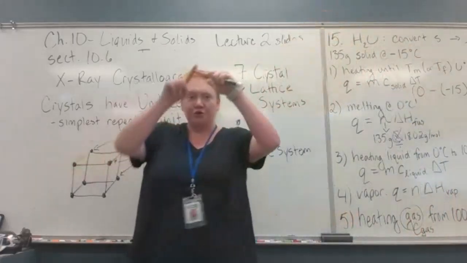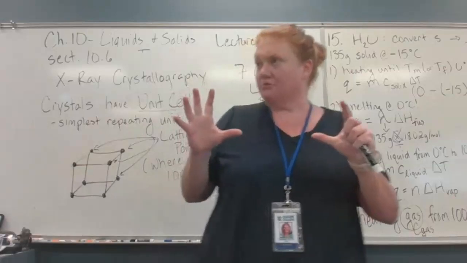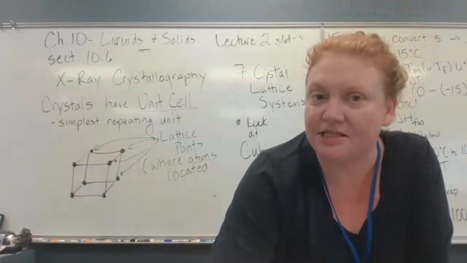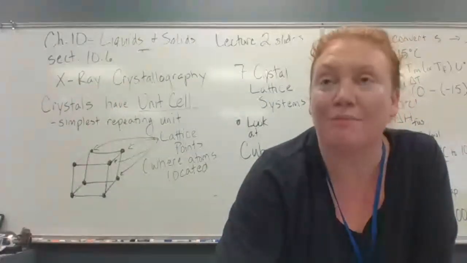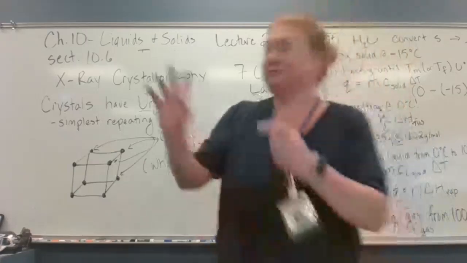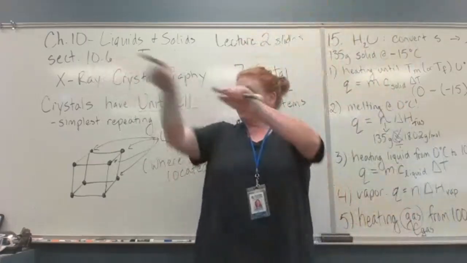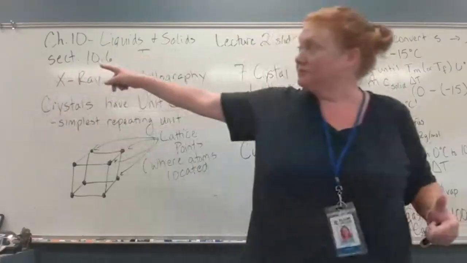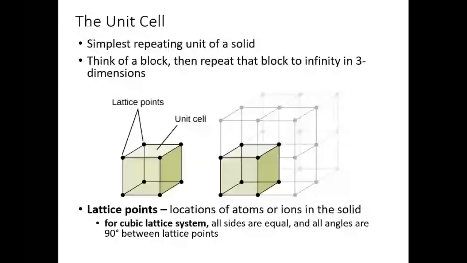So they have this kind of cube-like structure, okay? And you can see on the slide how this is the repeating unit. Can you imagine taking that cube and repeating it in three directions over and over and over, right? See how that cube just builds up and up from around itself?